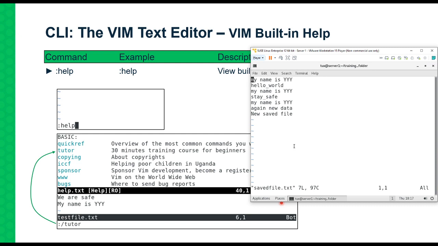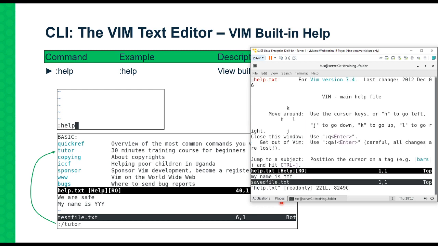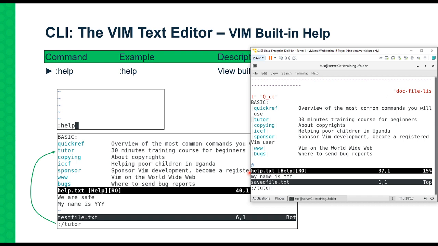So let's do the help command. We go colon and we do help. And can you remember how to search? We go colon / and we put the word tutor. Do you see at the very bottom? There's the instruction, colon / tutor. This would take us to the tutor portion. And there it is. There is our tutor.